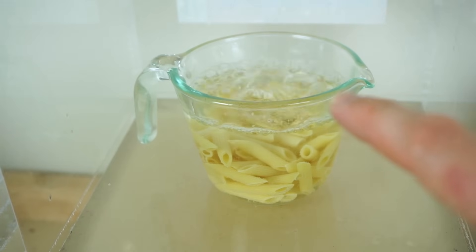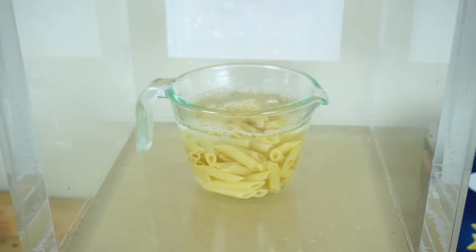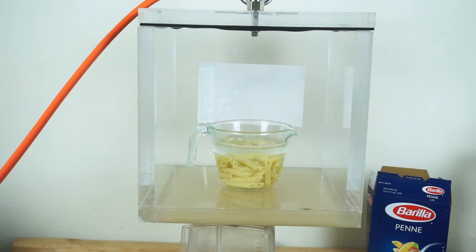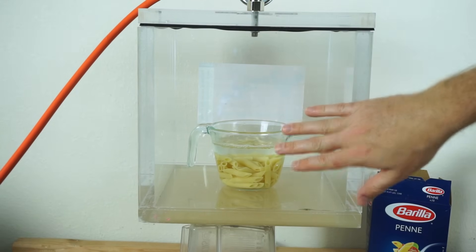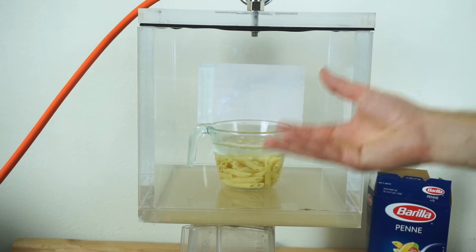Okay, we've got a pretty good rolling boil going now. So I'm going to leave it going for around 11 minutes and see if our pasta is cooked after this. Okay. It's been about 11 minutes. Let's let in the air and see first, let's see how cold that water is. And then let's see if the pasta is tender at all.